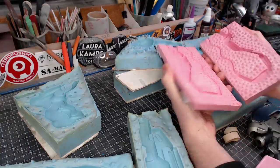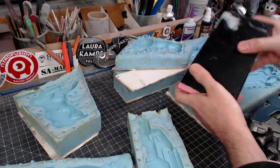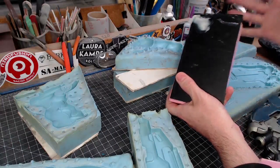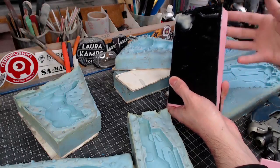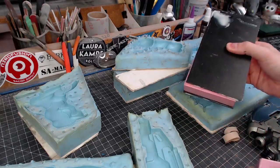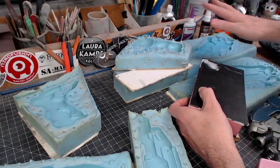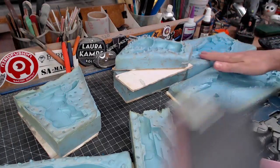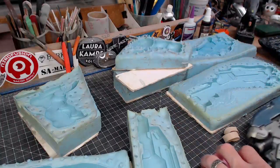So with these molds, once I pour the resin in there and fill it up, I can put it into the pressure pot while that resin is still a liquid. It compresses any bubbles in that resin, and then once it cures, it stays that way, and they are bubble free. So those are a couple, more than a couple of improvements between this first old mold that I made for this gun here and some of the newer ones that I've made.